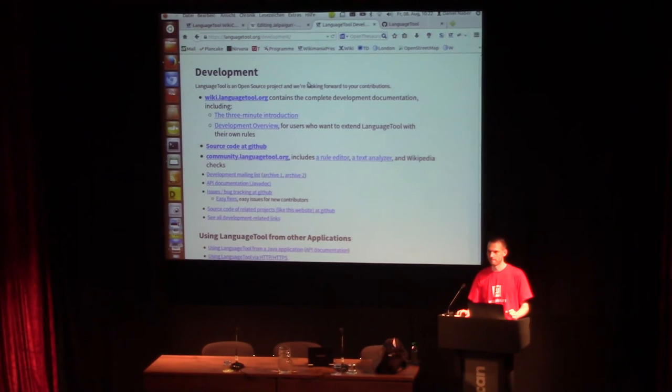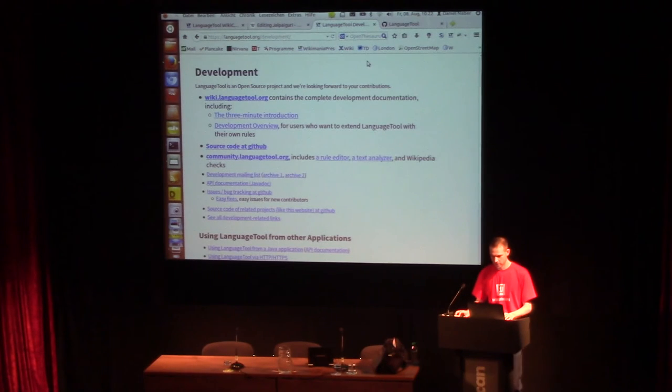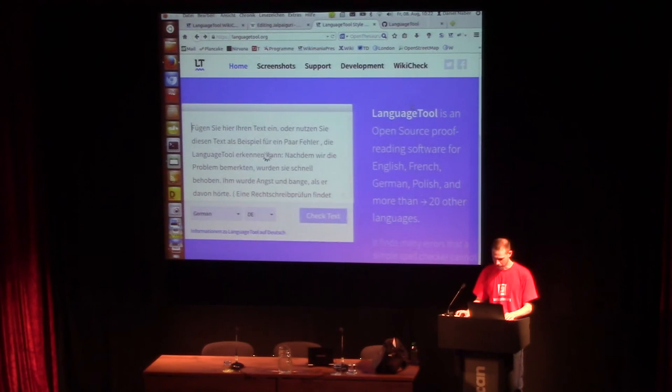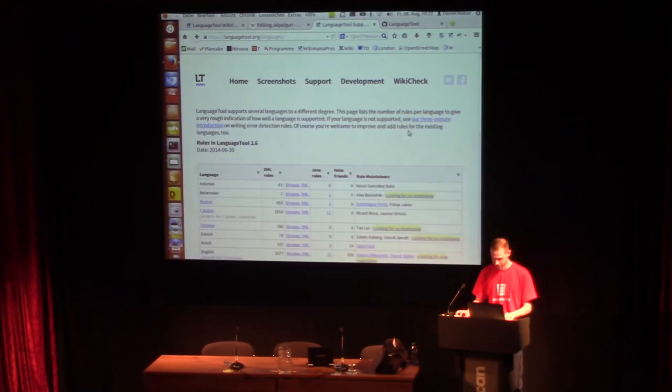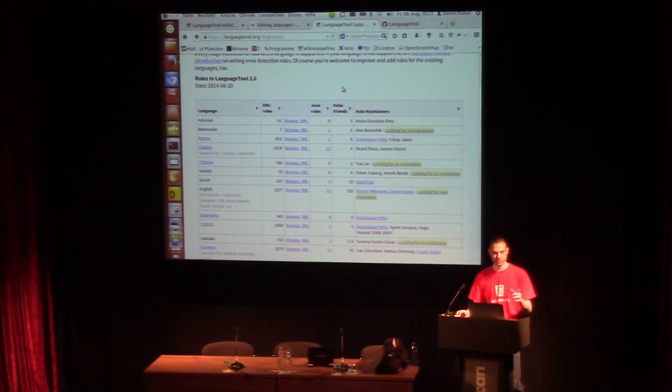Any other questions? Yeah? You mentioned that you are looking for people to work with the smaller languages to run the rule set, or are there already any people that deal with smaller languages? We support like 30 languages, and I don't speak all of them, actually only two. And so, yeah, we do have a community of about 10 active people who are working on different languages, but we cover 30 languages with only 10 people, so it doesn't work. So maybe of our 30 languages, maybe 15 or so are not actively enough maintained.